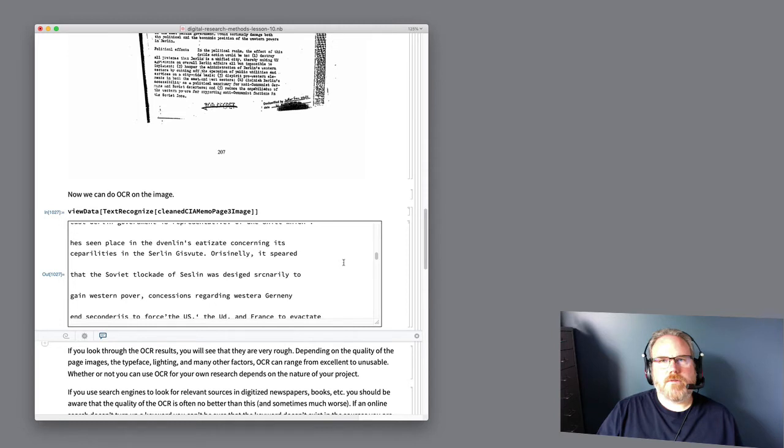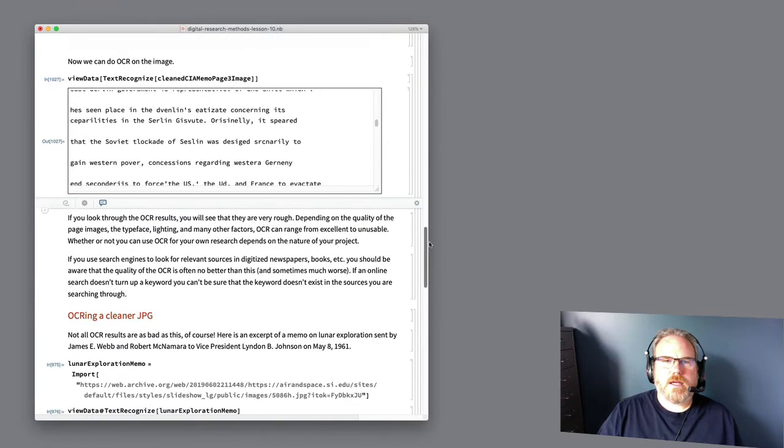Now one mistake that a lot of researchers make when they're working with digital sources, particularly things like scanned newspaper archives, historical newspaper archives and things like that, is they assume that if a keyword search doesn't reveal a particular document, that document does not contain that keyword. And as you can see, if someone were searching, say, for a keyword like Germany or Western, they're not going to get either of those in this particular passage of the text because the optical character recognition has gotten them both wrong. So you can never assume that a keyword search is actually going to turn up what you're looking for, even if it is in the document, if optical character recognition has been involved. Even with human editing, there are occasionally mistakes, but it's much, much cleaner than this.